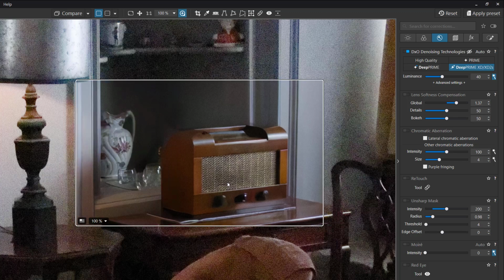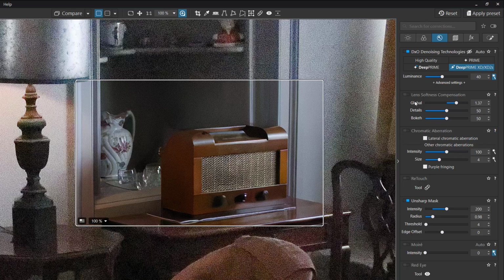Now, one of the key advantages of this loupe is also that we can use various other options on here. So we can go to the unsharp mask, and we can click on that and add more sharpening. At the moment we've got it set to 200 at a radius of 98, and that's giving a nice sharpness. If I take that off, you can see how much sharpness is being applied. But as you can also see, the surrounding area has got the sharpness applied, but it's only the area within the loupe that you can see the actual effect of it.